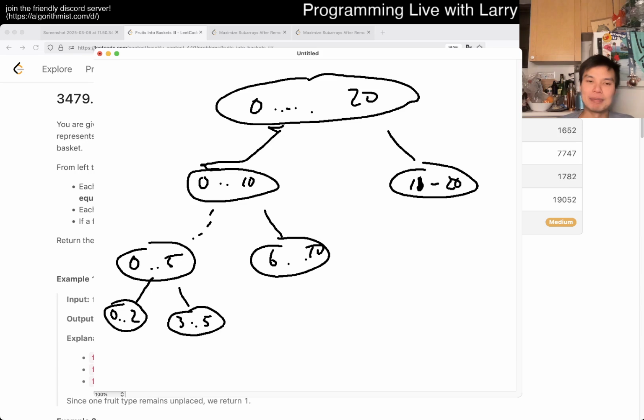Well, the answer is, instead of binary searching it, you can actually just walk the tree. What I mean by that is, let's say we're looking for the fruit basket f equal to some number, it doesn't really matter, like 20. Then we walk by looking at the top node. At the top node, we know the value of the left child and the right child. If the value of the left child is big enough, then we just go straight there.